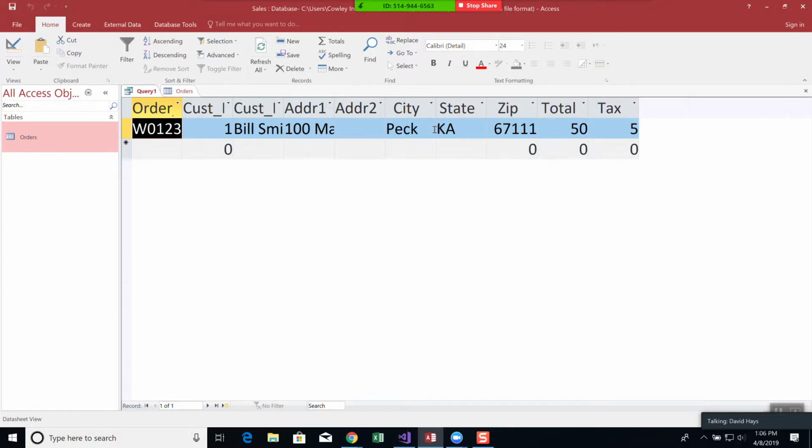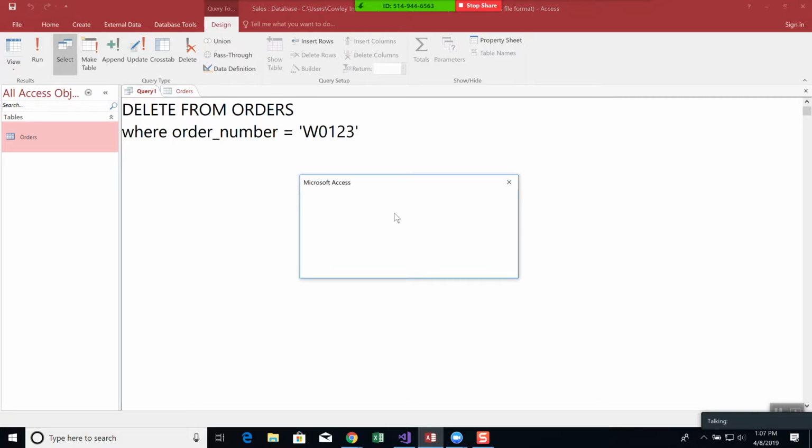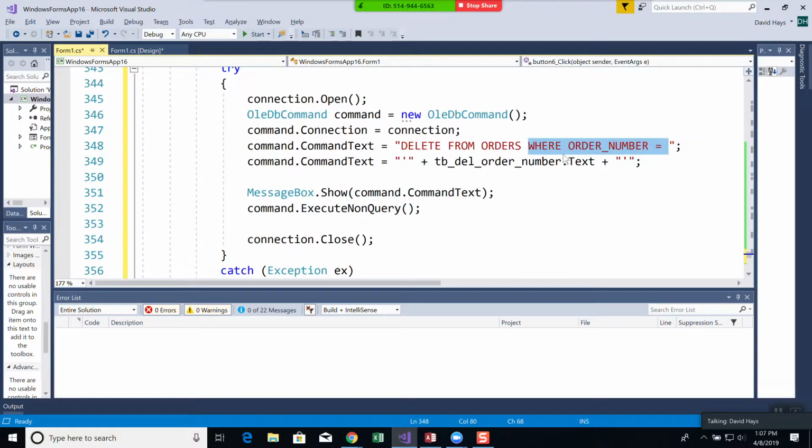If your select statement returns 500 records, you know you don't got your SQL right. Because if you issue a delete command, you change that select star to delete, it's going to delete all 500 records. Now, Access is nice. It'll come back and prompt you, I think. Says you're going to delete that. You say no. But over here, that's not so nice. If you don't have this SQL correct, then it'll delete all 500 records.